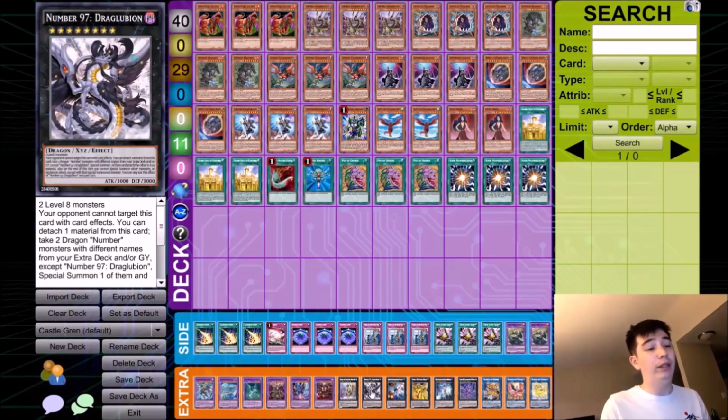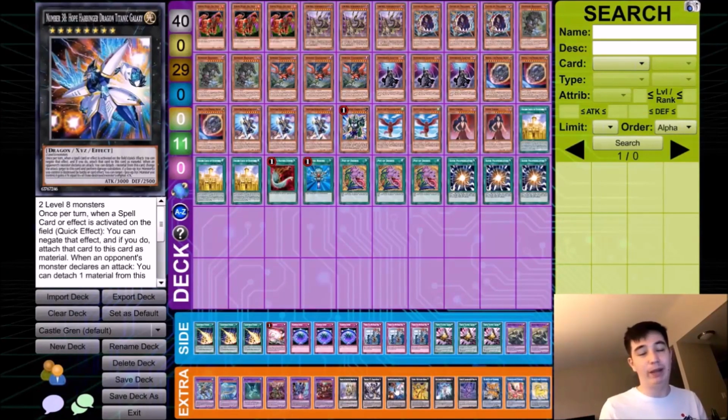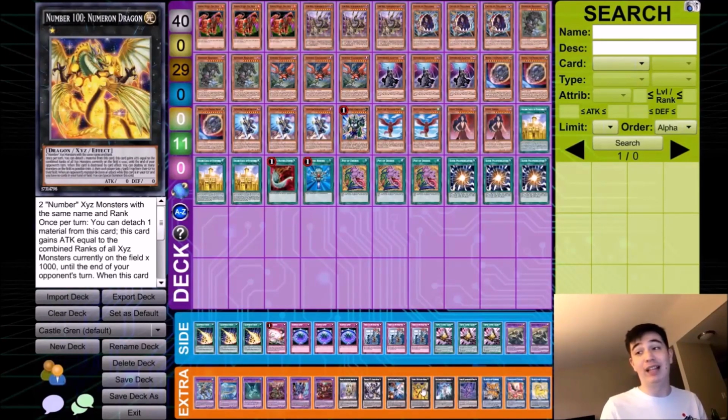And then 1 Draglubian. This Draglubian's job is basically to summon either Hope Harbinger or Numeron Dragon. Hope Harbinger negates a spell, and with the Numeron Dragon, you can detach it, and its effect gives you 9,000 attack. I mean, that's pretty crazy. You can OTK really easily. So yeah, that's how that works.